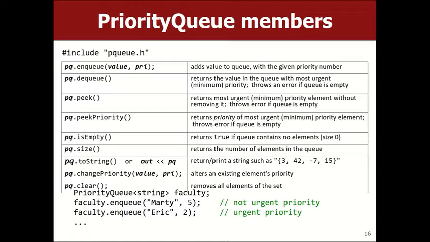The real question is, if you had to implement this thing, if you had to make a class, if this thing didn't exist already and you had to write it from scratch, how would you implement it internally? How would you store the data for this thing? That's literally what your homework assignment is. I want you to implement something like this two different ways. So let's quickly talk about some ways that you could implement this thing.